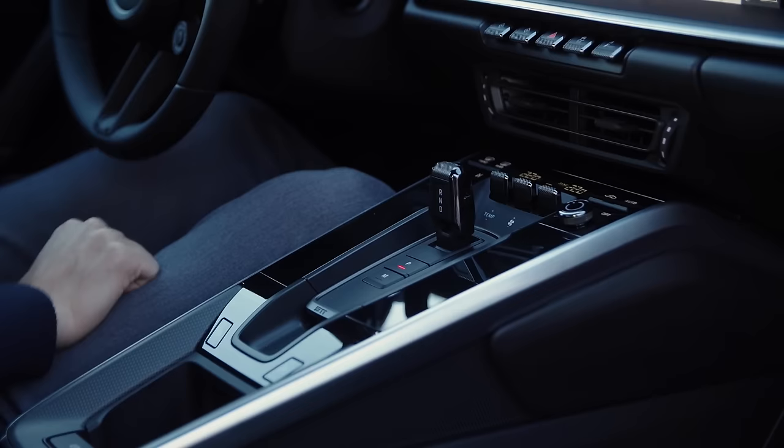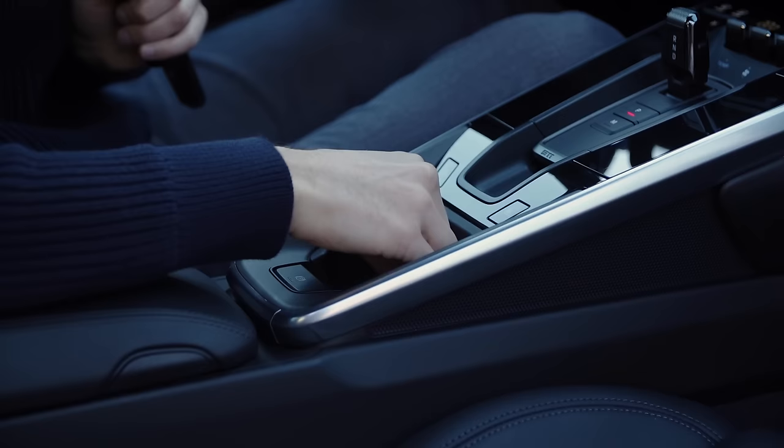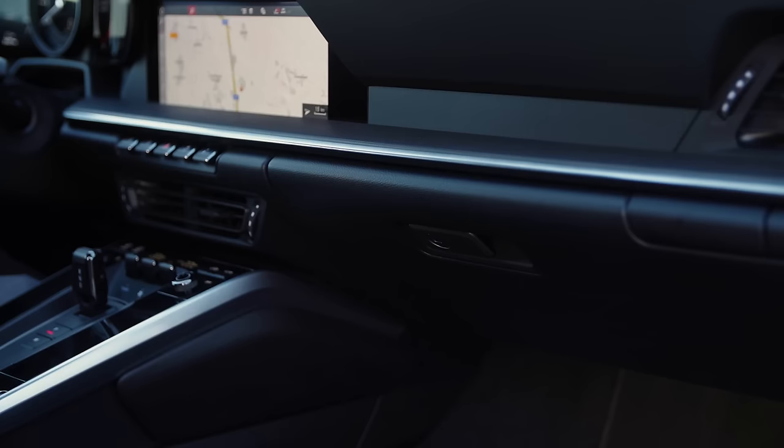So nice that you can discuss so many details of this vehicle once again. And if you continue further, there is a new cup holder situation here. This can also just be an open cubby hole. This is possible, but also a cup holder. Then we have an electric parking brake. And last but not least, there is this armrest. Then you can store smartphones in here and have two USB supplies where you can recharge stuff. So what about this cup holder situation?